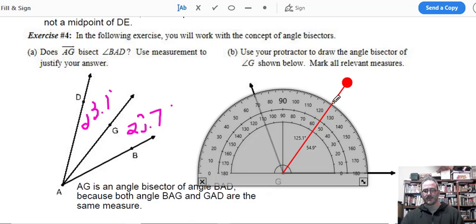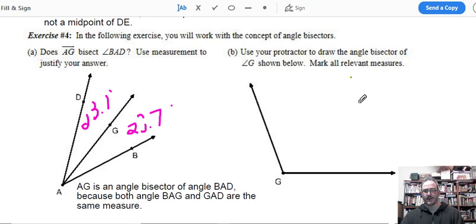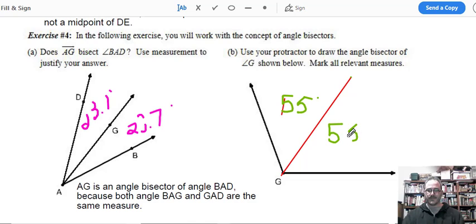I just need to use a pen to kind of mark that point. There we go. And now I'm going to remove my protractor. And now that I've removed my protractor, I'm going to connect my point to my vertex. And now I know both of these are going to be 55 degrees. The whole angle is 110, measured with a protractor. And each little piece of this is going to be 55. Oop, that's not what I wanted. 55 degrees.